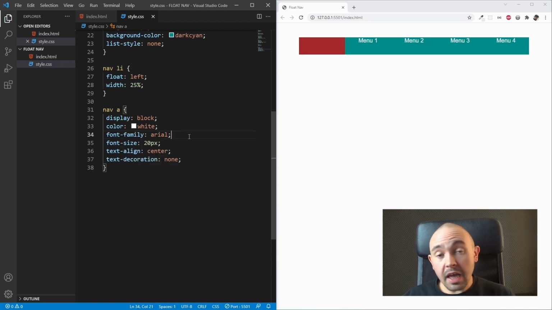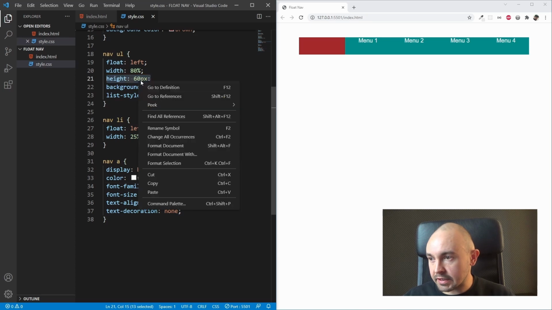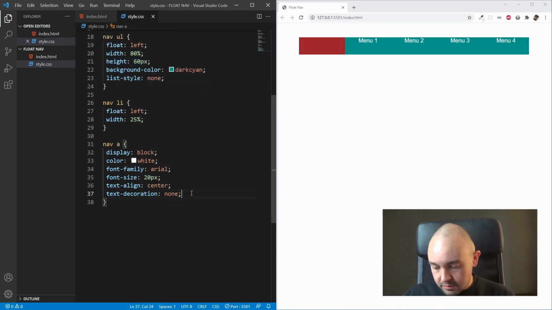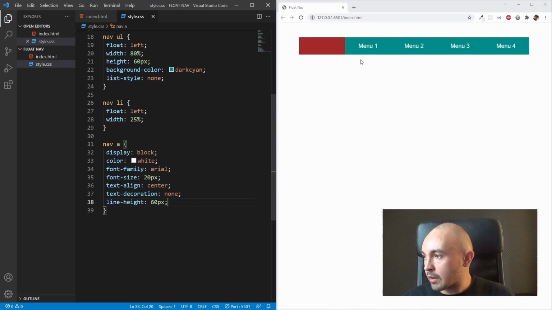And let's use the line height property to center our text from the top and the bottom. As we can see, our UL has this height of 60 pixels, so we can use the line height property with the same value, and our text will be perfectly centered inside our button. Now we have our navigation mostly done.